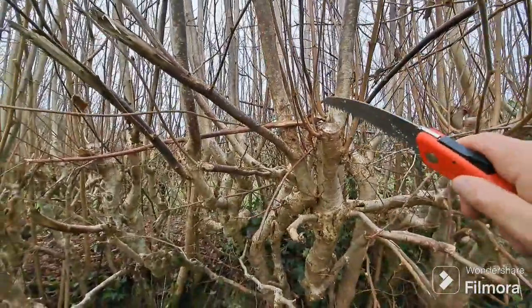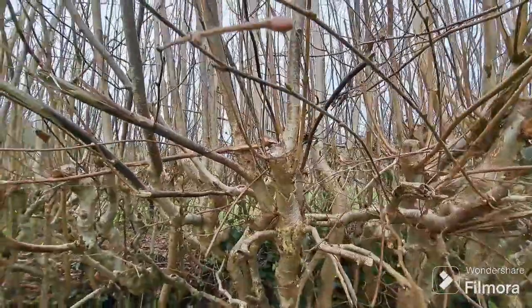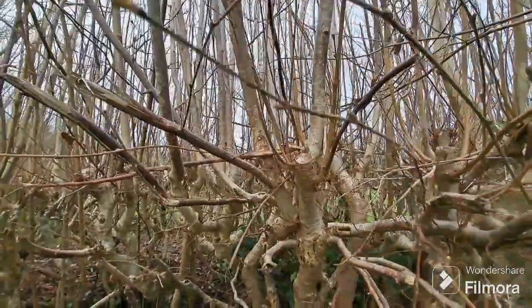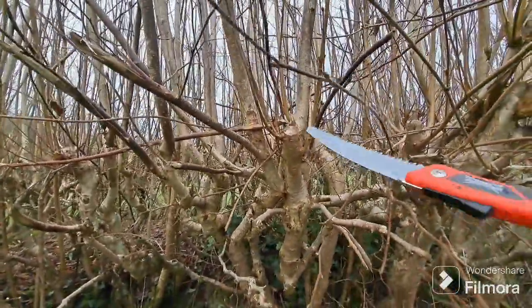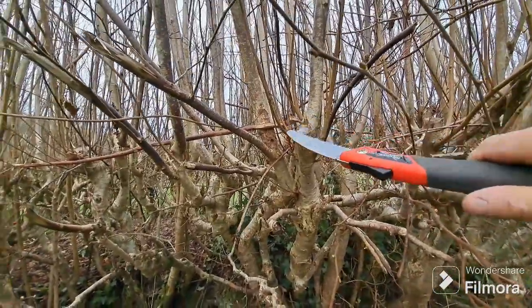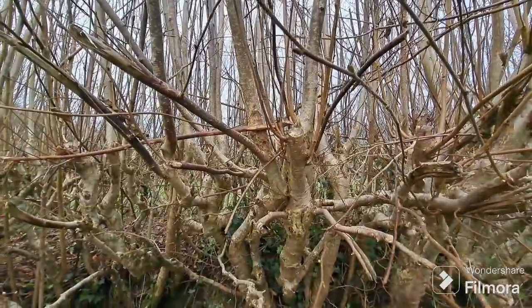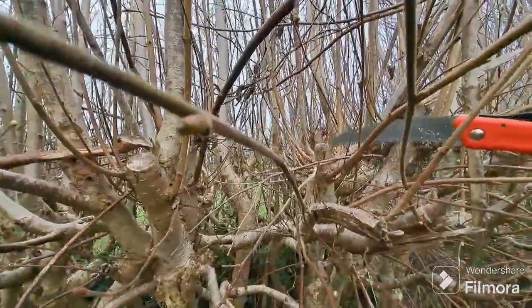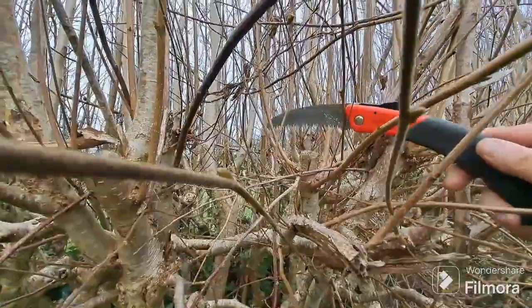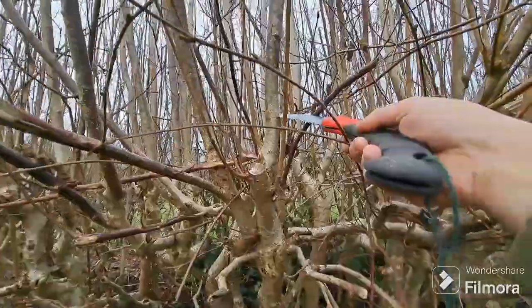Yet again, you can see last year's harvest there and there, but this year that one and that one are big enough for me to take. And obviously, as I've already said, 1, 2, 3, 4 shoots coming off that cut there. And you can see how vigorous the growth has been, as these shoots are really thick and healthy. But yeah, let's get this one here.